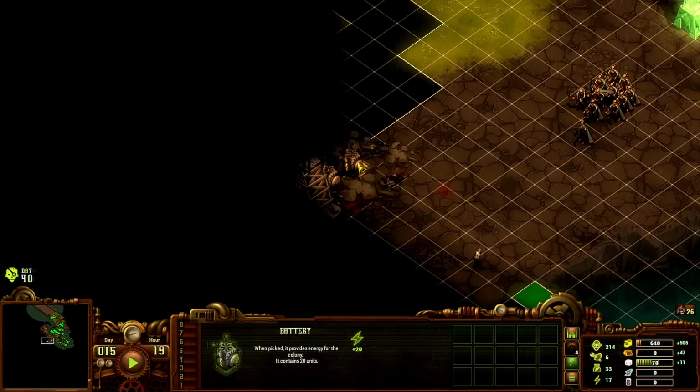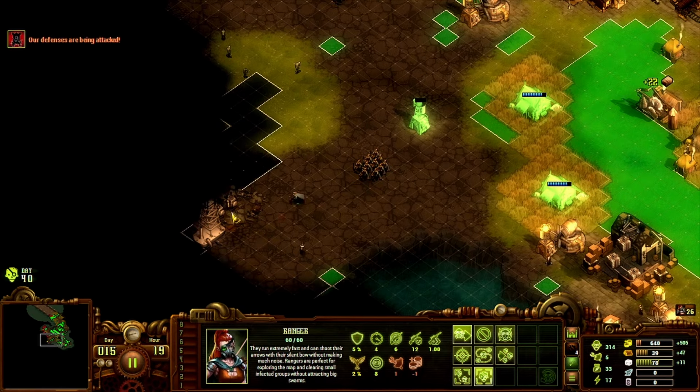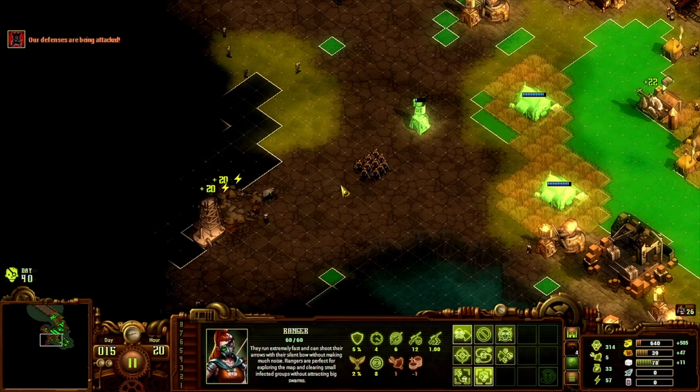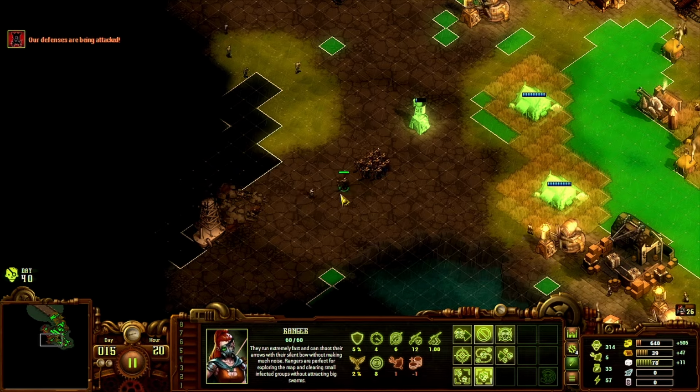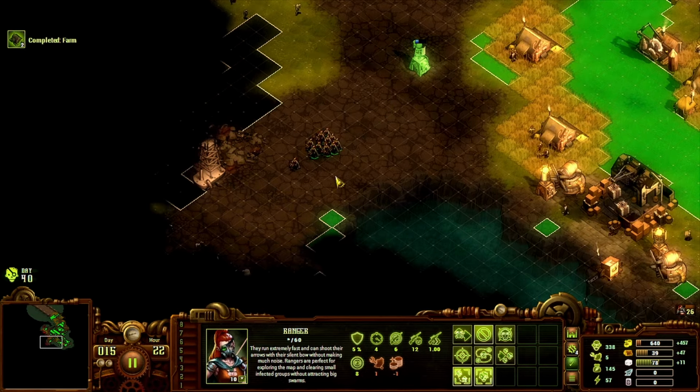Ooh, what's this? Battery. Ooh, that's energy. They are attacking the defenses. I do want that, actually. Can I get that, please? Real quick, thank you. Hell yeah. Alright, ladies, can we... Thank you. Building completed.